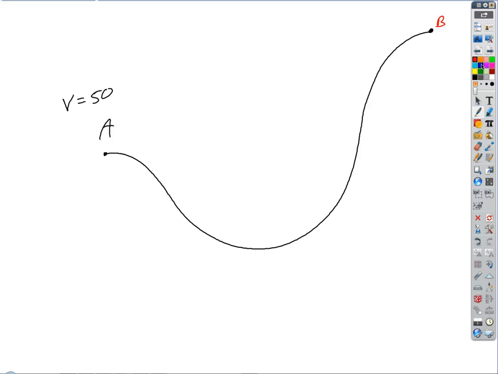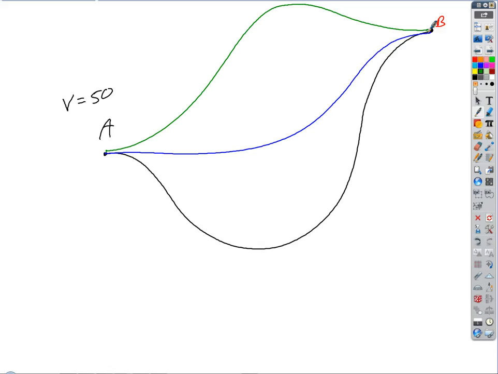The other route we could take, here's another route we could take. We just go straight and up a ramp to there, or we could do something like this. We could go up onto a really high hill and come back down a little bit. Would you agree that in the absence of any friction, just kind of think about this, in the absence of any friction, when you get to B, your speed's gonna be the same, right?